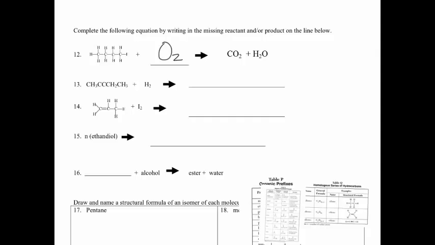Next question, we have a hydrocarbon. It looks like we may have double or triple bonds in here. It's actually triple bonds. That's why we don't see any H's in here. And we have hydrogen, and we're supposed to come up with the product of that reaction. It might make it easier for you if you blow up the condensed structural formula to see what you're working with. So even though I'm writing this over here, it's not going to be one of the products.